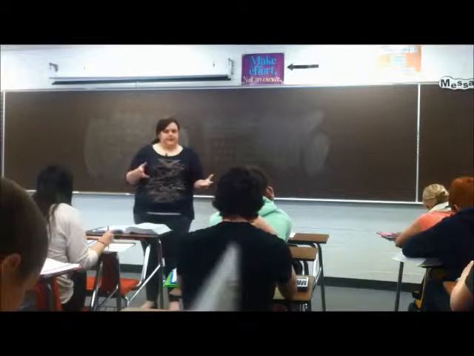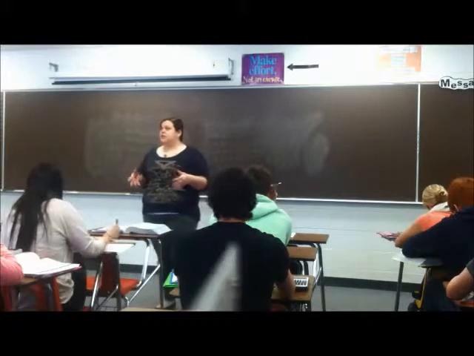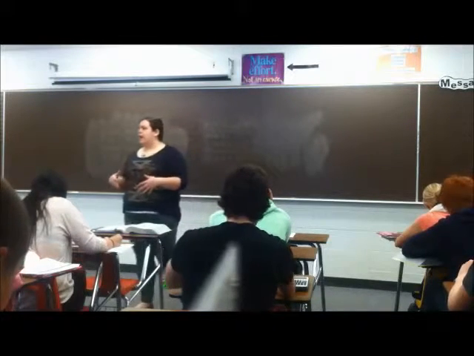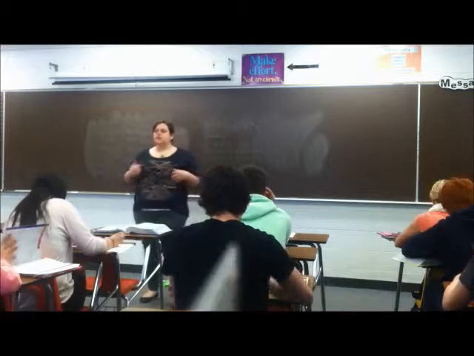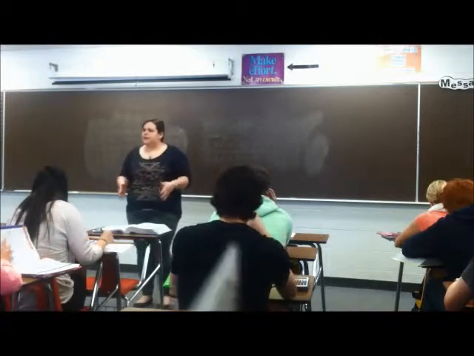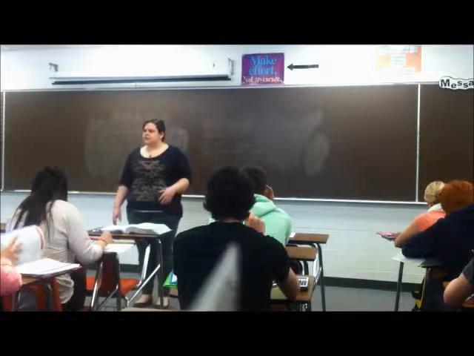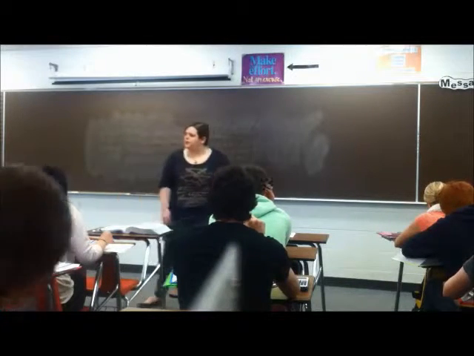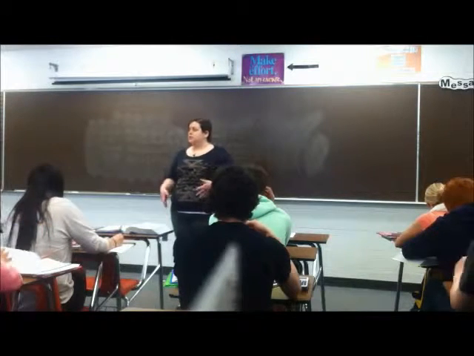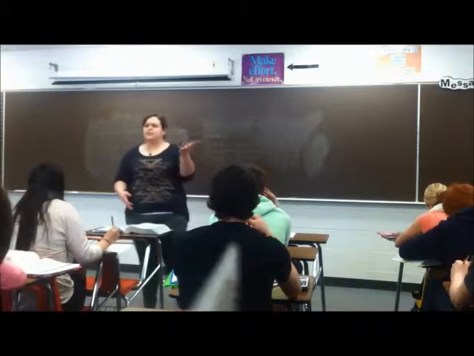For dependent events, it's similar, but a little different. We multiply them, but our second probability has to be after the first has already happened. So if we choose 1 marble out of a bag of 10, we write the probability of that first event, grabbing a red marble out of a bag of 10 marbles. Now for our second event, we didn't put that marble back. So now we're no longer choosing out of 10 marbles, we're choosing out of 9. And that's what it means when it says after the first has already happened.